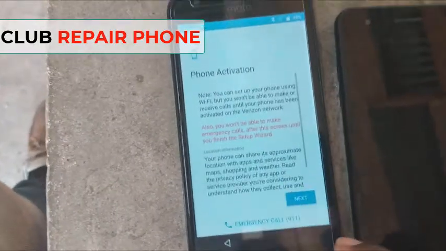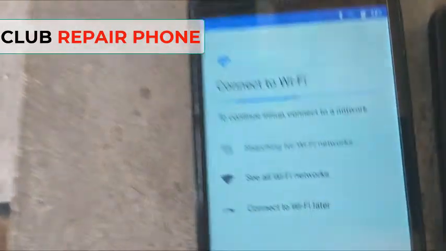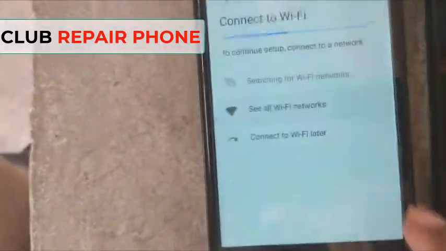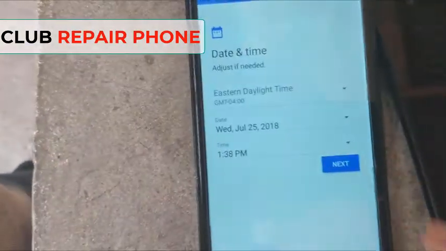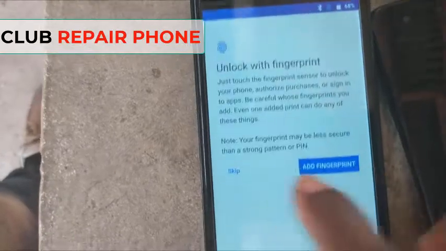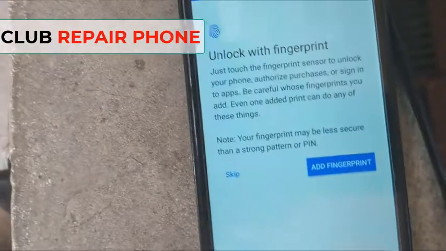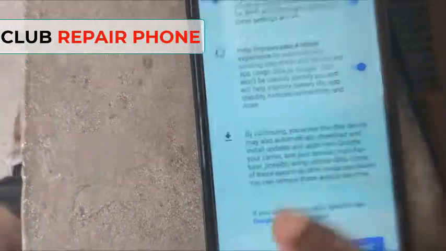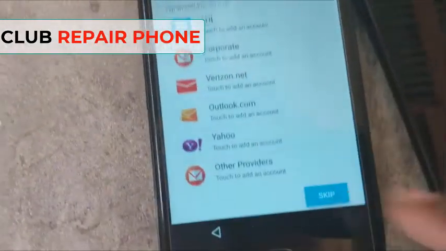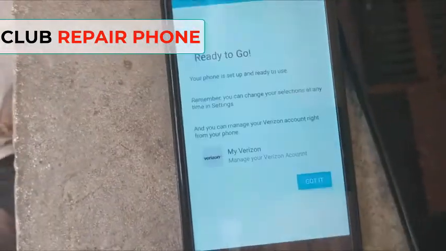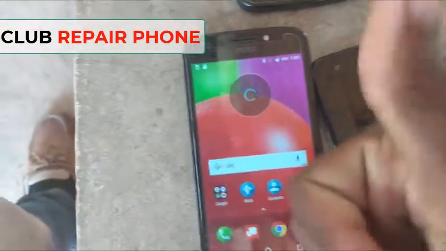Click next again, and you will see set up as new. After that you see connect to Wi-Fi. Okay, and continue. Next, and add a fingerprint or skip anyway. Okay, next. Skip and accept. Boom. Okay, it is finished.